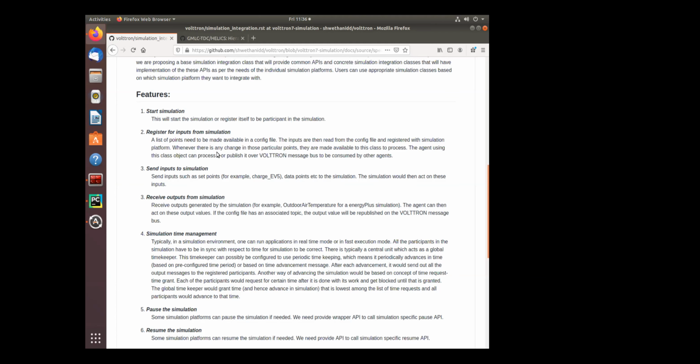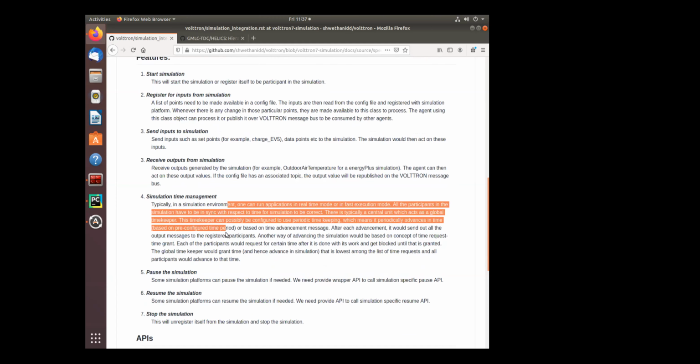So if you have some data to be sent to the simulation, you can configure it in the input section. And if you have data that needs to be received from the simulation, for example outdoor air temperature from EnergyPlus, you can receive it by configuring those topics in the config file.